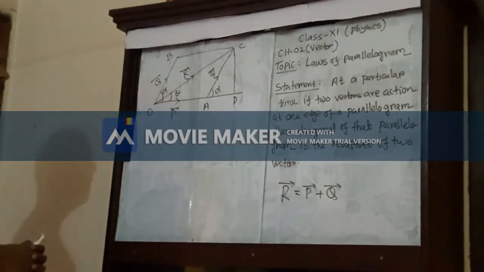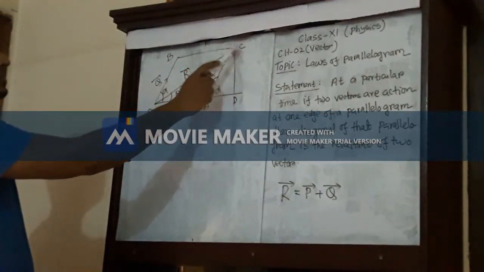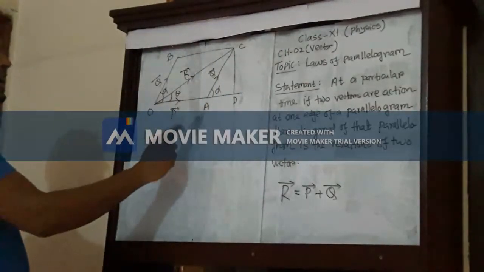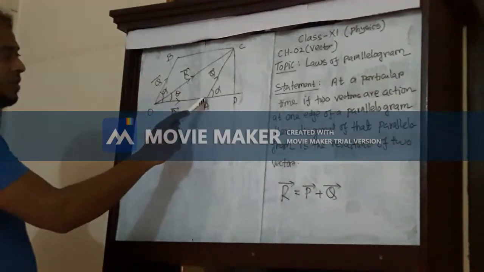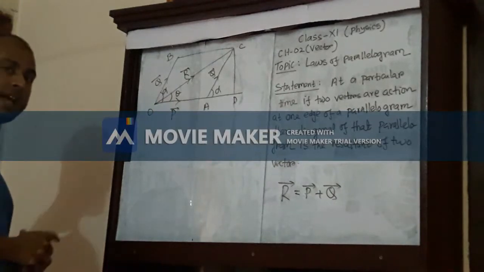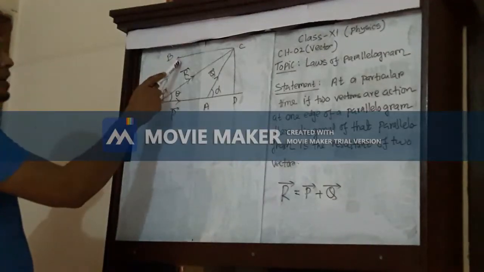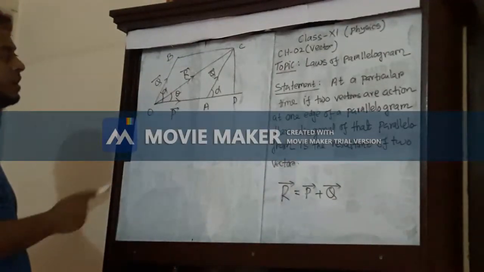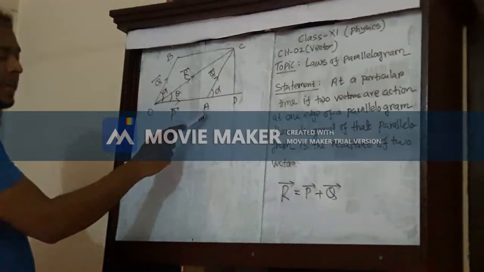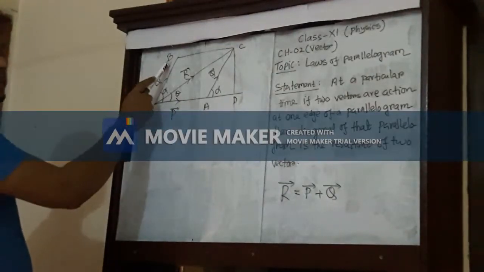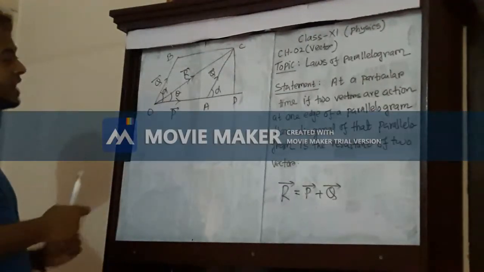You see, boys and girls, here a parallelogram is given, that is OABC. This is a parallelogram. Along OA point of this parallelogram, there is a vector acting here, that is vector P. And along OB point, there another vector is acting here, that is vector Q. So vector P is acting along OA, vector Q is acting along OB at a fixed time, at a particular time, and at a fixed point, that is point O.